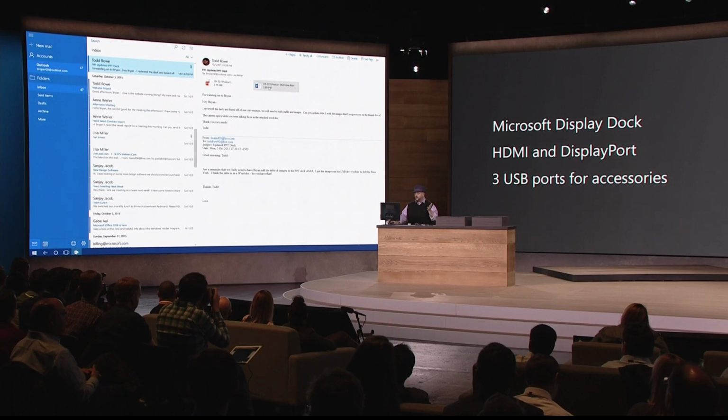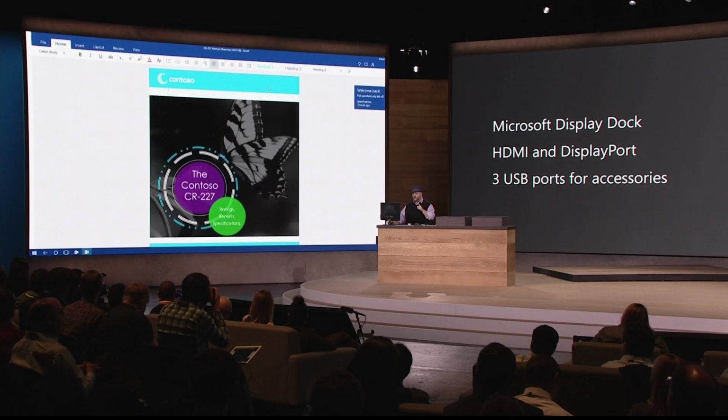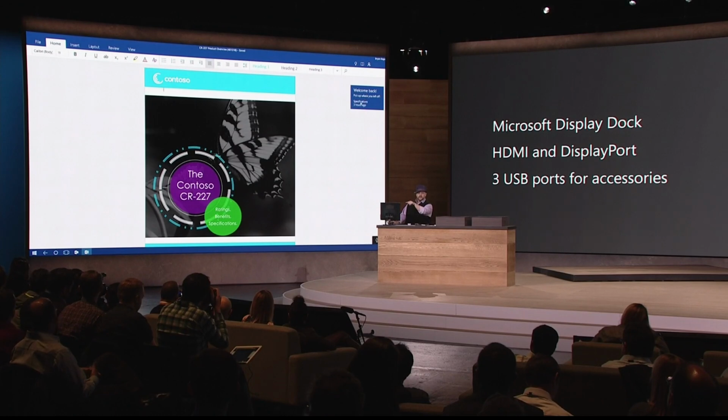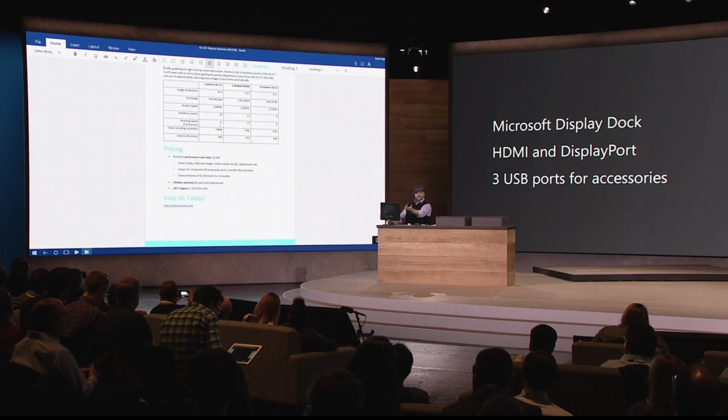I'm gonna open up Word with a double click because there's something in there I gotta get to do. And now once that loads, remember this is the Word Universal mobile app, Word Mobile. It's now scaling. This is the one that comes on the phone. It's scaling to look great on this screen. And look, all the functionality you expect is there. The welcome back message is there with one click. It takes me to where I was in this document last, right? And I wanna go back and open some other stuff.